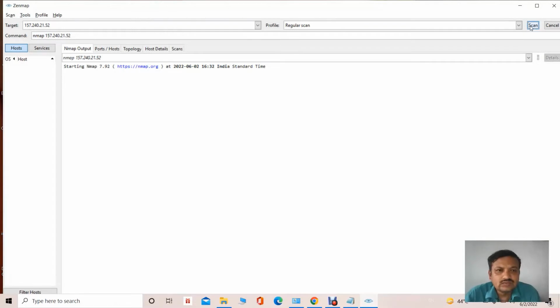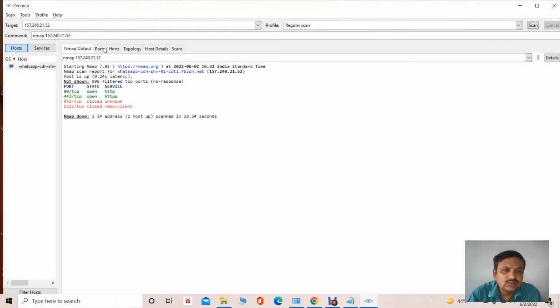It takes some time. So here in the output, you can see the result that is going to come. Also, other tabs are provided like the ports and hosts, whichever are open on that particular system, topology, host details, and scan. All those things we can get by using the intense scan.